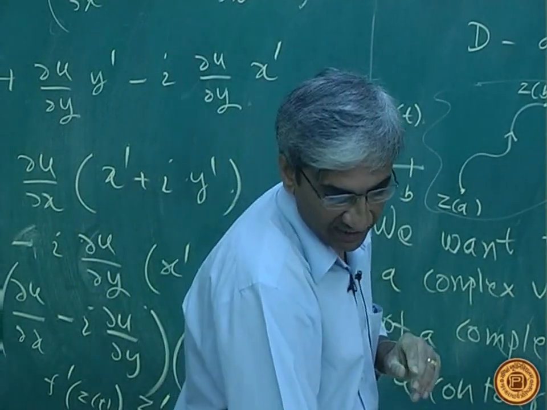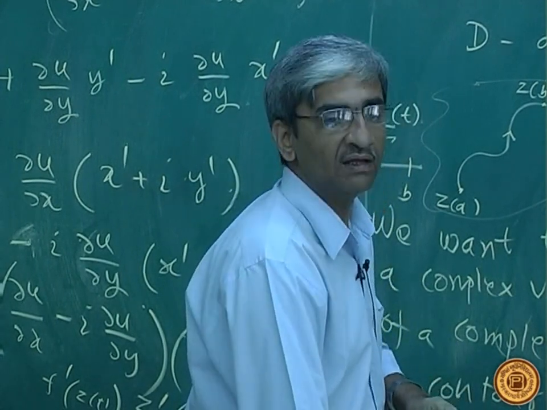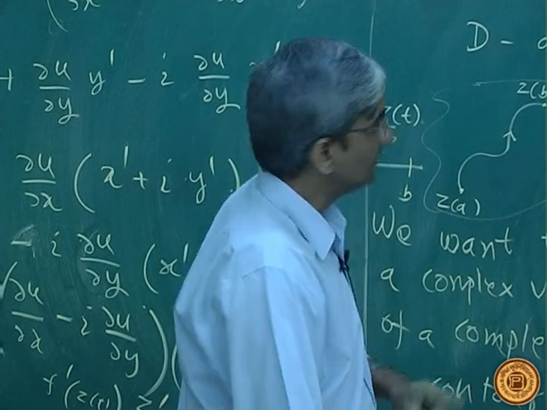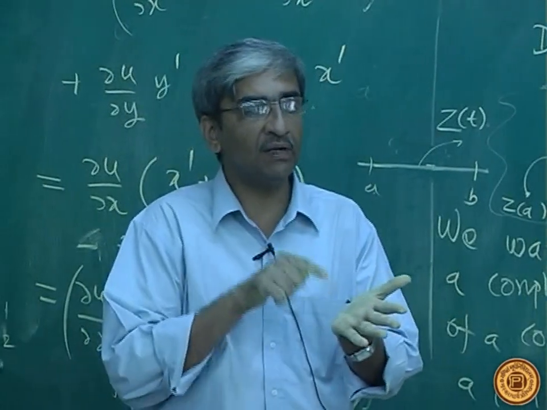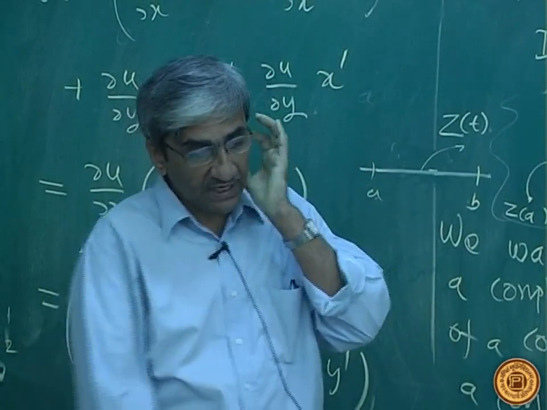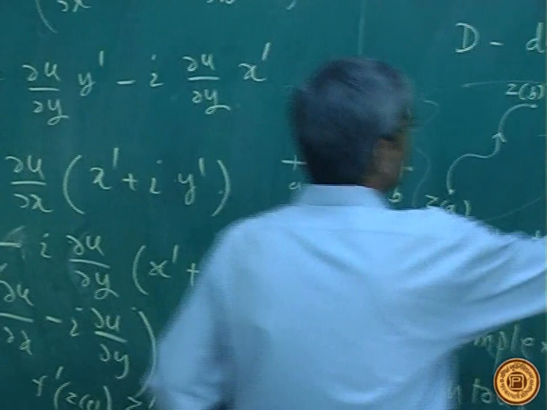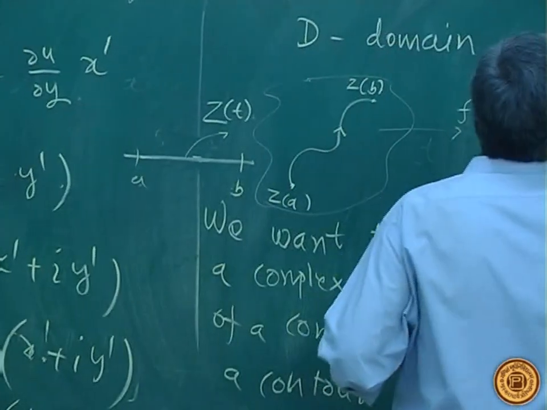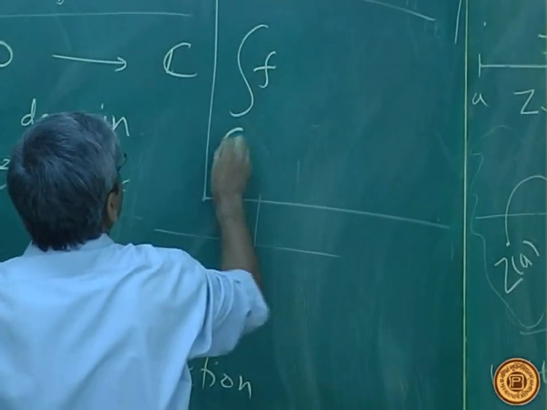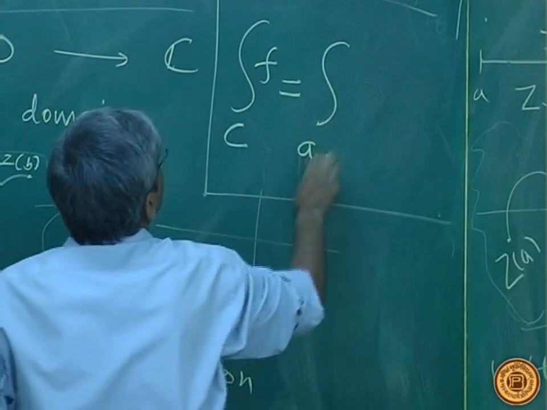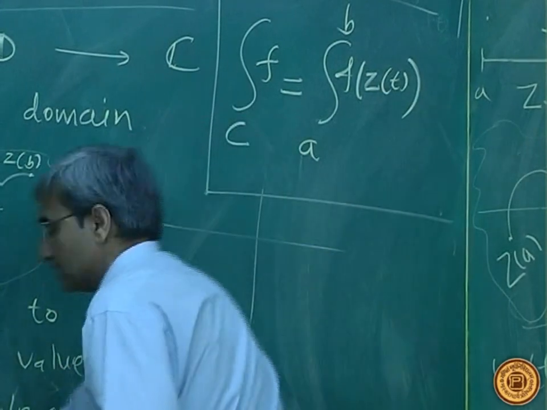So see the right hand side, f of z(t), f is from C to C. So f of z(t) will be a complex number, and z'(t), z(t) is also complex. So this inside thing varies on t, so it is a function of variable t, but it is complex valued. So f of z(t) into z'(t), see on your screen. So the definition of contour integration is: the integral of f over contour C is the integral from a to b of f(z(t)) into z'(t) dt.